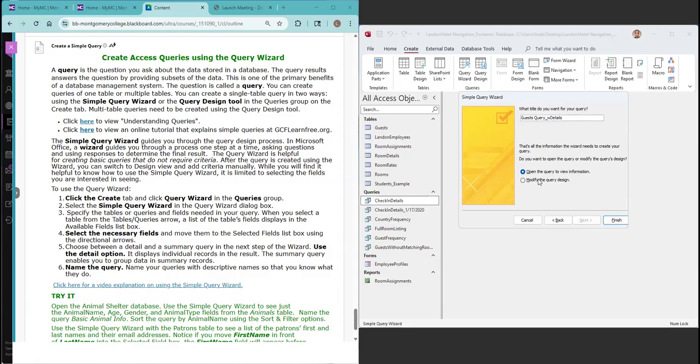So then you want to finish. Do you want to open to view the information, which means you would open in datasheet view, or do you want to open in design view to modify the query design? If you were choosing for a specific date or a specific customer, you could add the criteria before you finish here. I'll just open to view the information. I'll click finish.